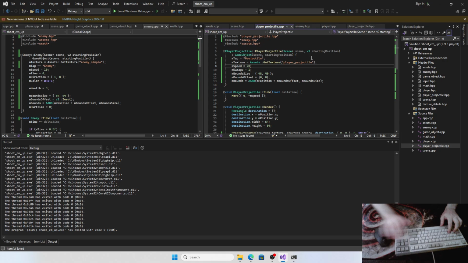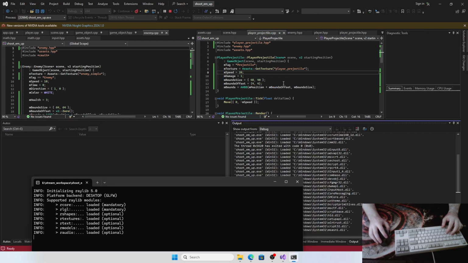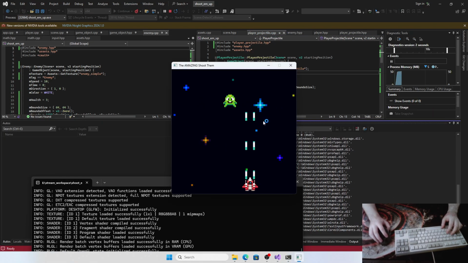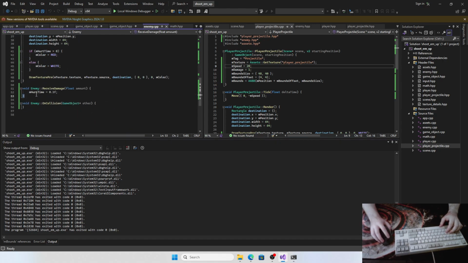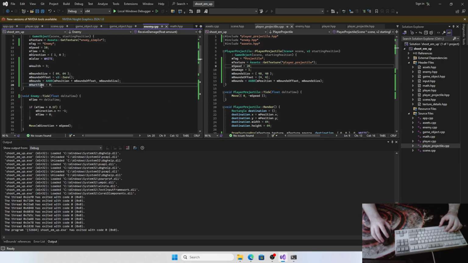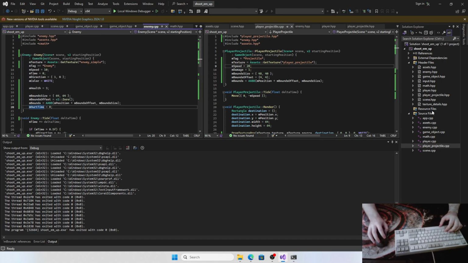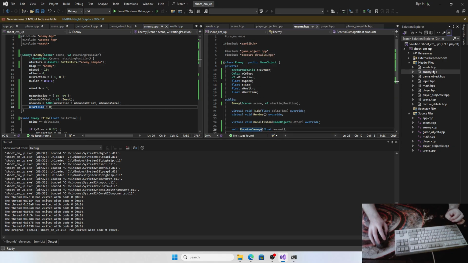Let's put the speed back to 20. Okay, it doesn't get turned into red, which is kind of weird. Oh, I know why, I think. So hurt time becomes 0.1. Hurt time is 0. Let's see. I hope it's a float. It is.